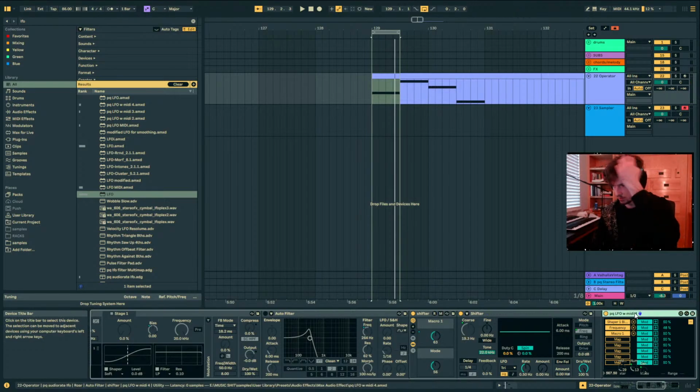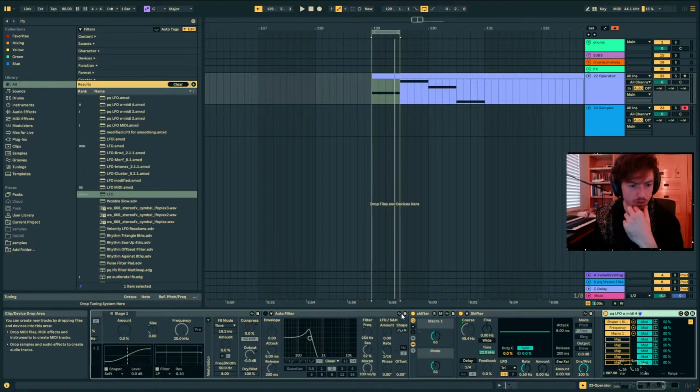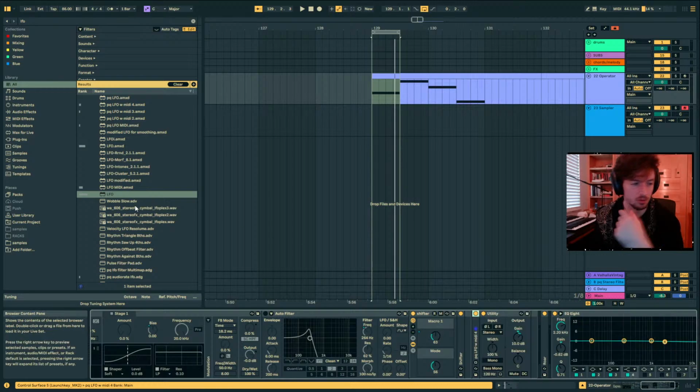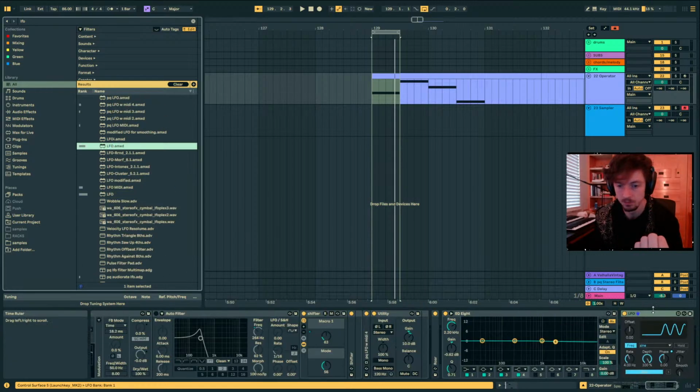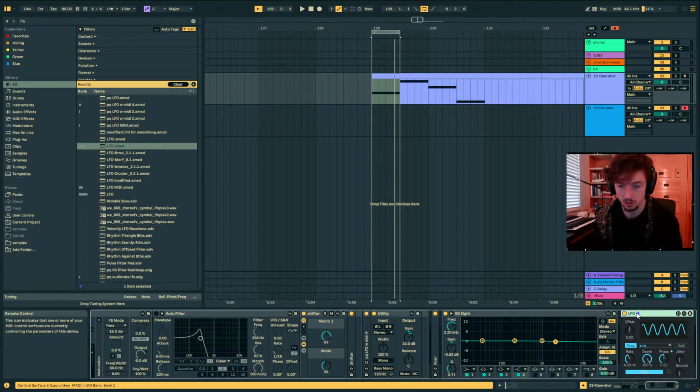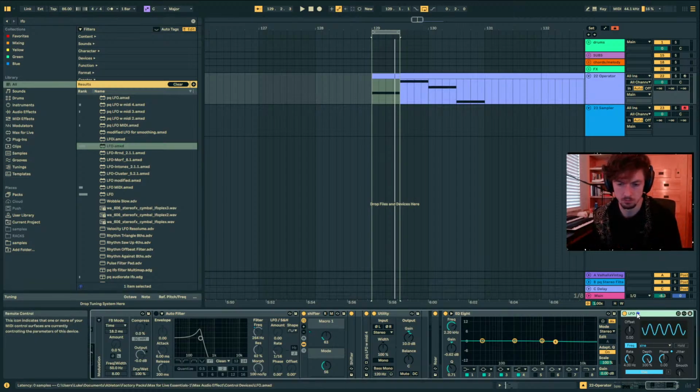Stock one is Max for Live, as far as I know. Yeah, that's what I thought. But well, I know there are multiple types of LFOs. Like there's the one with the blue UI that sucks. I think it's LFO.amxd. This one sucks. Don't use it. Maybe that's the unvouched for unofficial one.